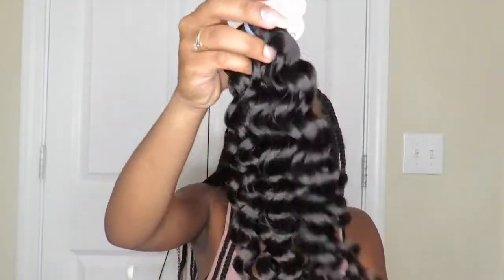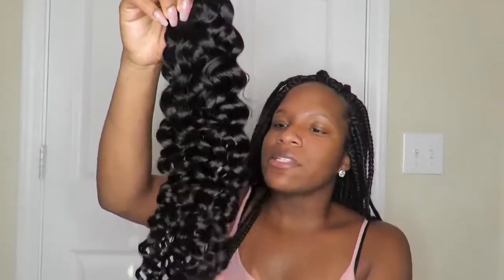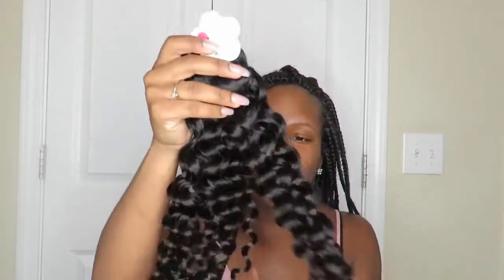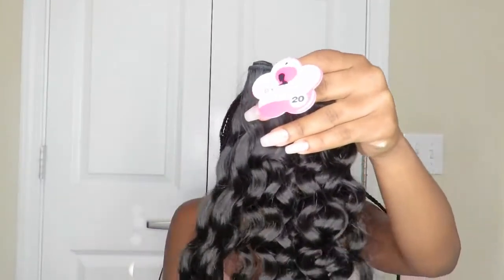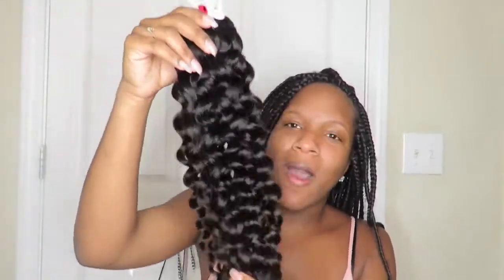This is the 20-inch. This hair is so soft. I was looking for hair that wasn't too curly but also not straight — I could straighten it if I wanted to. The wefts are really good, the packaging is great, and I've never had hair packaged like this before. It was $300 for four bundles and a closure. It's thick too — this is not thin hair at all. I'm so excited because I'm taking these braids out.